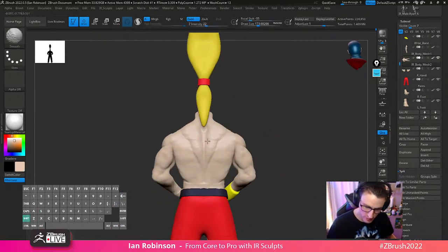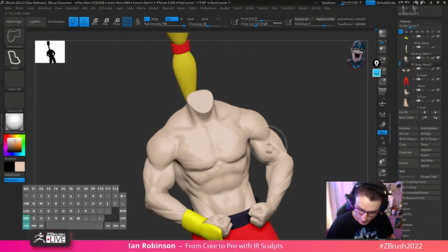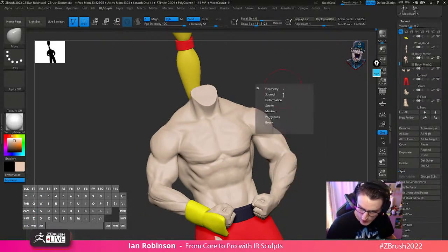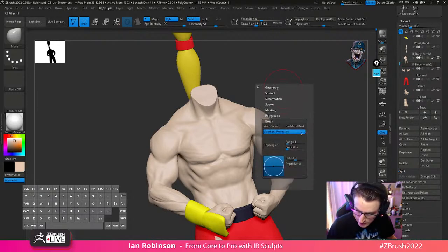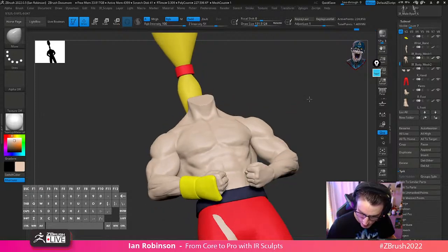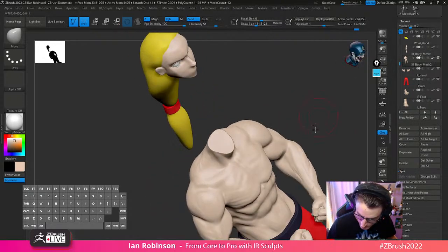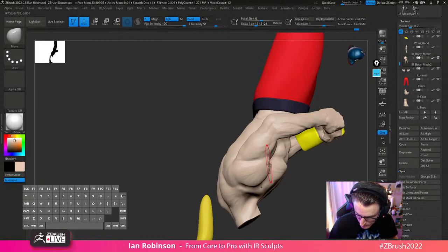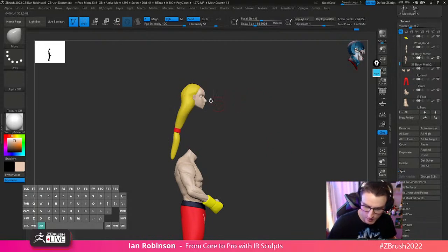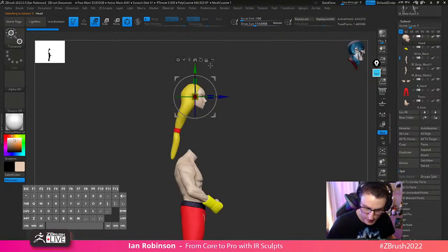Okay, what we're going to do, before we get too crazy with getting further into this, right? What I'm going to want to end up doing is actually, let's turn on Backface Mask real fast and fix this bicep. But let's get the head in its place, and then we've got to start fixing that head a bit, because the head is just all sorts of wrong right now. Let's get that head in place, and let's start at least refining it, because right now we just have that block out. And then next week we'll do the hair, which I'm really excited about.